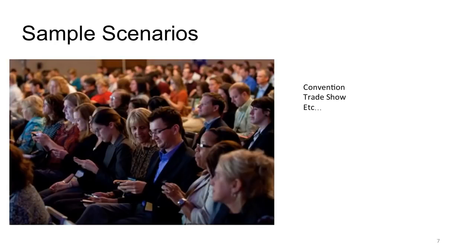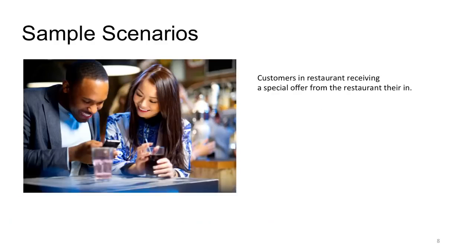Here's another scenario: a convention or trade show — places with a lot of people. People get bored at conventions and are always on their phones. At a 5,000-person convention, there's a good chance many of those individuals are going to get your notification message and go to your link. It all depends on how compelling your message is. Keep the message simple, have a great link — send them to a sales funnel, a Facebook fan page, or a YouTube video — and convert viewers into customers or partners.